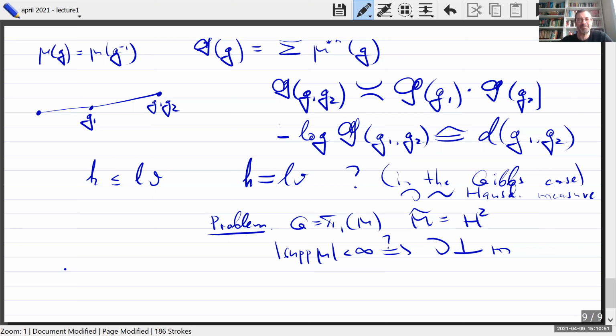Let us consider z squared plus c, where c is outside of the Mandelbrot set. So the Julia set is a Cantor set. And the old conjecture is that if we put the harmonic measure on this Cantor set, then it is singular with respect to the Hausdorff measure on this Cantor set. It's an open question. It is very easy to state, but unsolved.